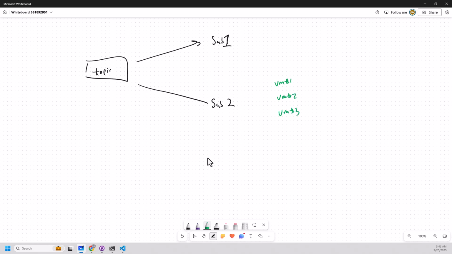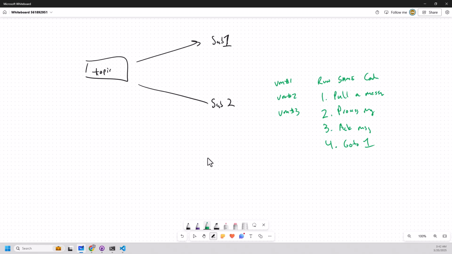And they all run the same code. Step 1, pull a message. Step 2, process the message. Step 3, ACK the message. And step 4, go to 1.